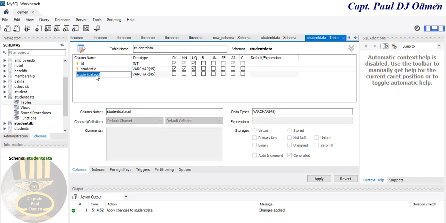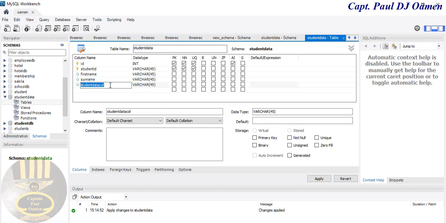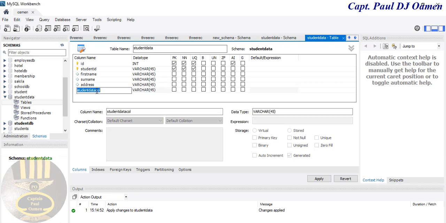Now underneath here I'm going to enter first name, then we have surname, address, and then we enter the gender.